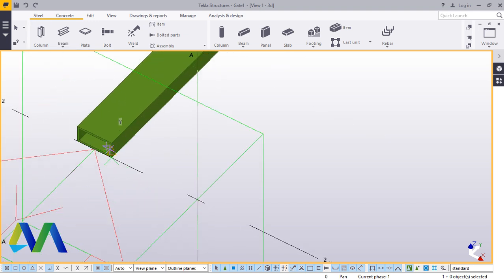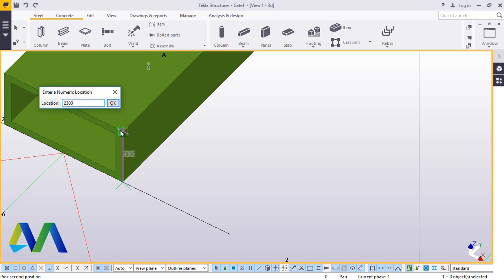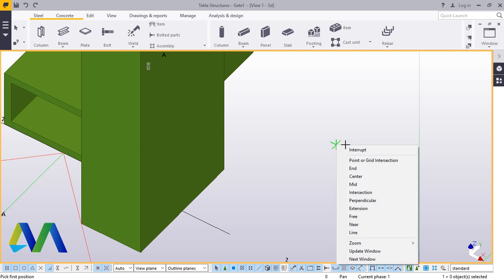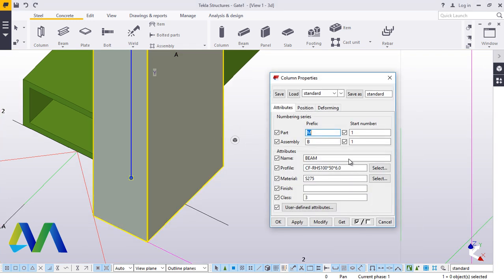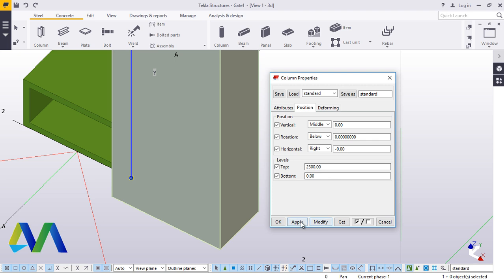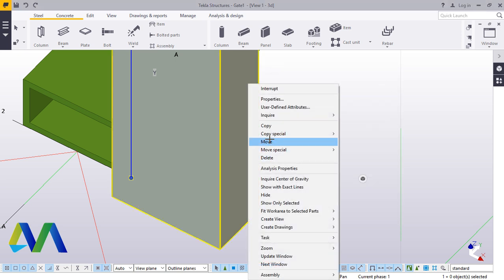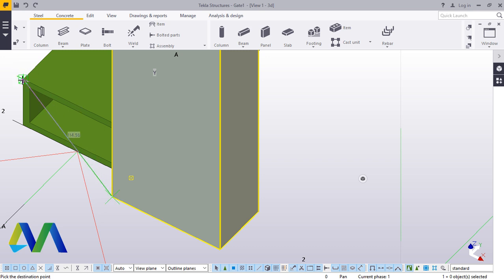Just click down here, right at the bottom, and place your cursor there. We need 2.3 meters. Accept that. Double click on this and give it front or below. Apply and accept. Just click here and move it somewhere there.